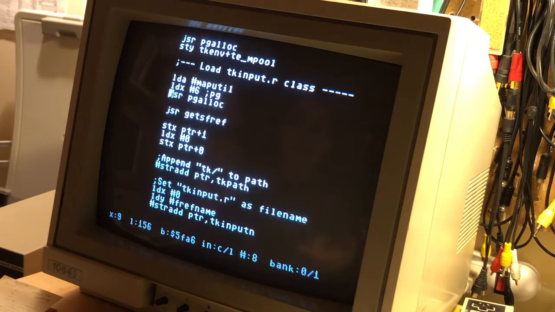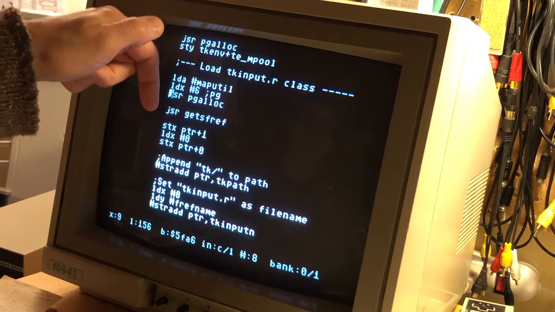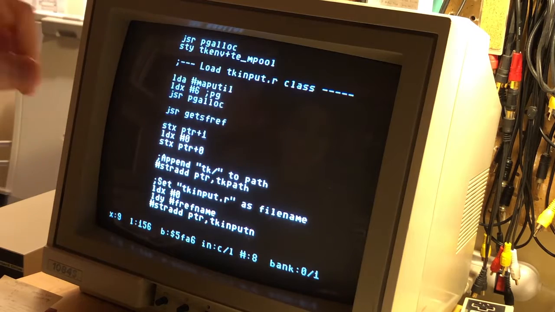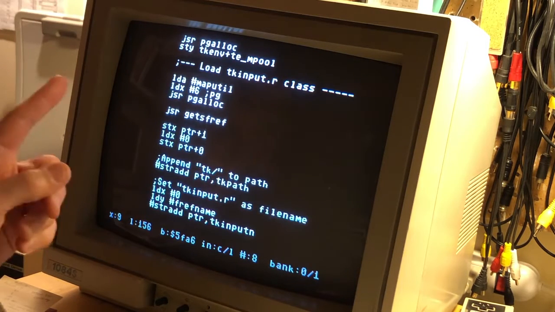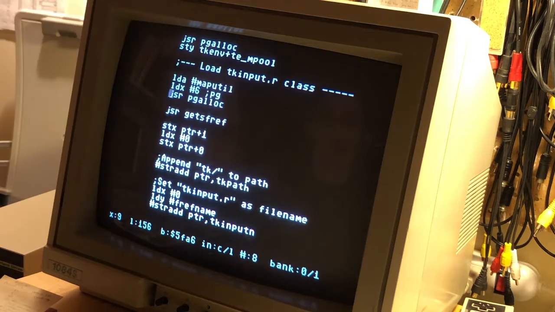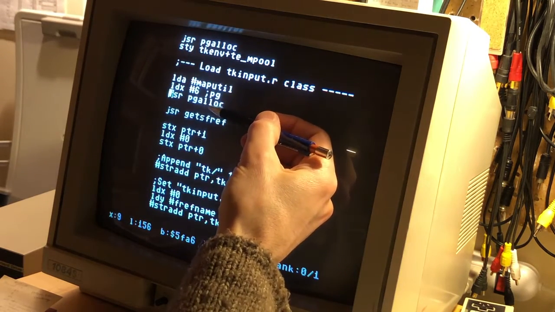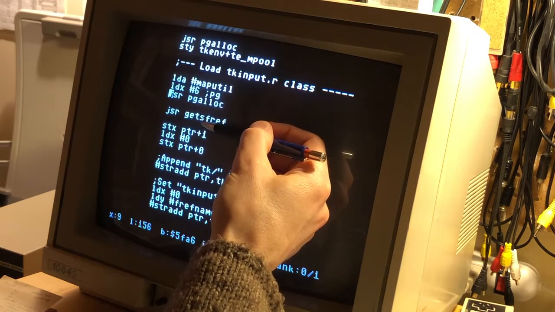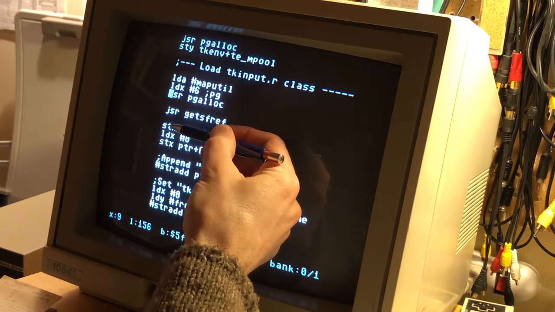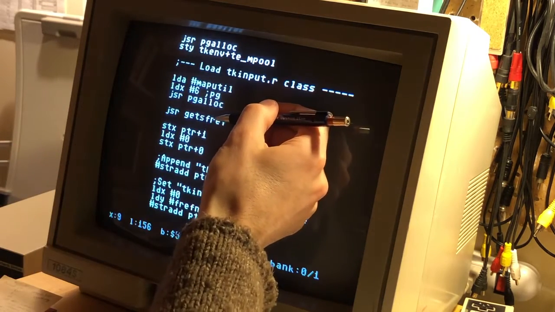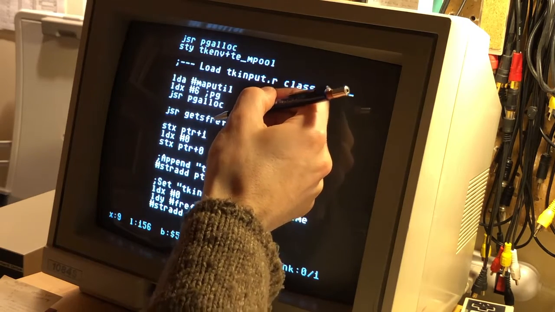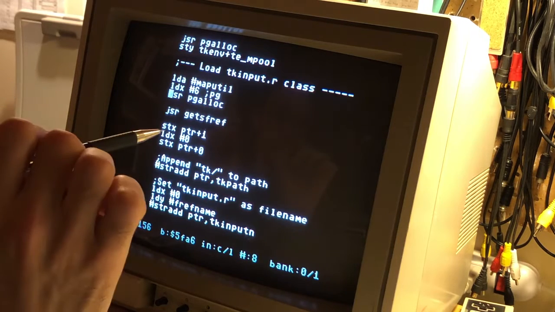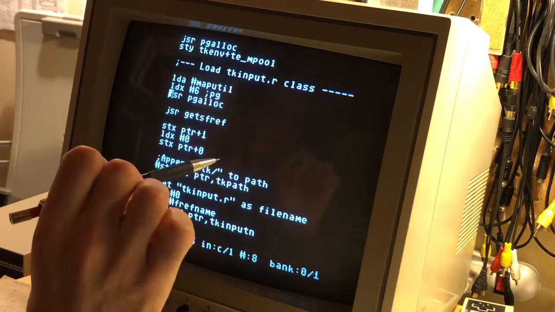Okay? And when it returns, it's going to have a pointer to the start. So what came out of page alloc as Y goes into get sfref as Y, but it comes out of get sfref in X. The reason is because Y comes out of get sfref as the final byte of the path.